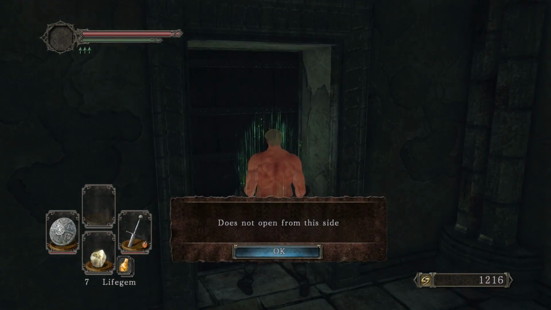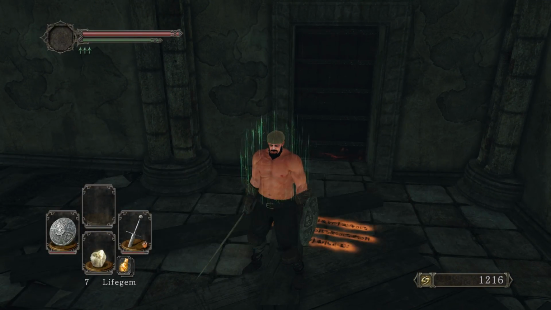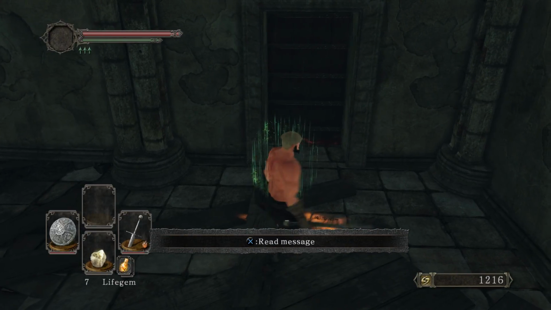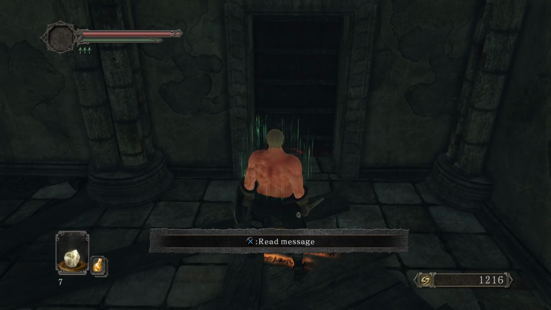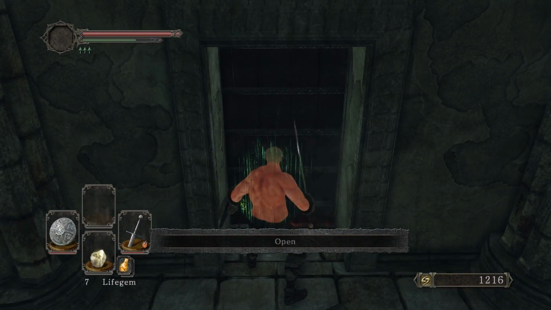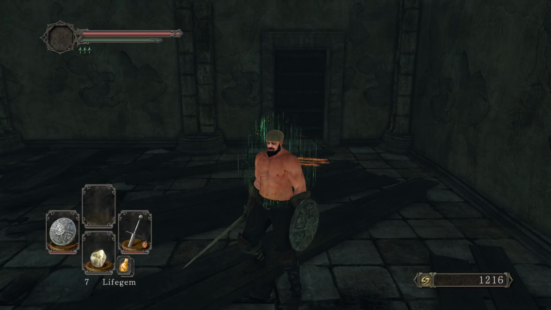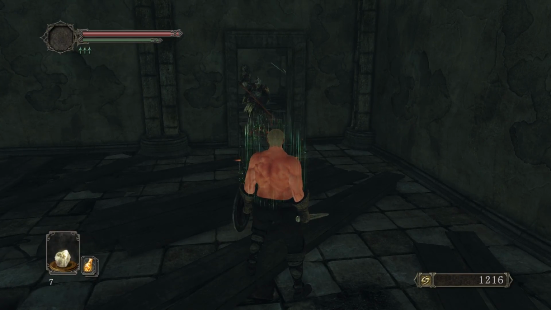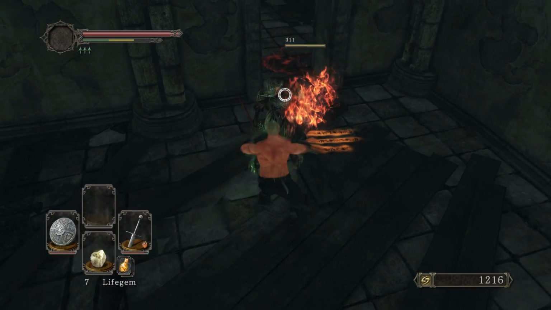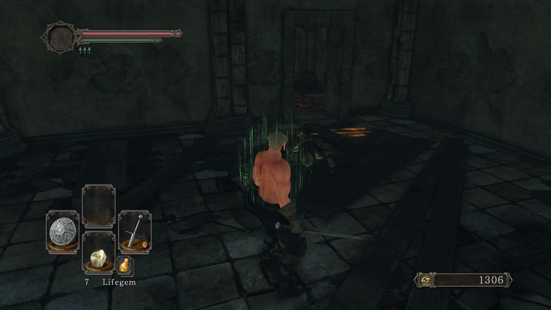Try and open this door. It does not open from this side. And this hint tells you exactly what you need to do. You see, that's locked, and you cannot get in there. There's no other way to get in. You can't go through the back. But if you attack it, it wakes them up on the other side. And if all goes well, there we go. Open the door and come and say hi. And that is the only way to get into that room.